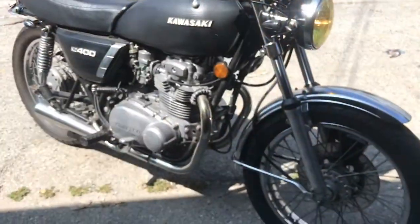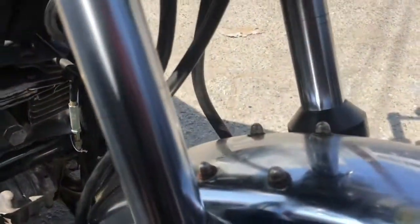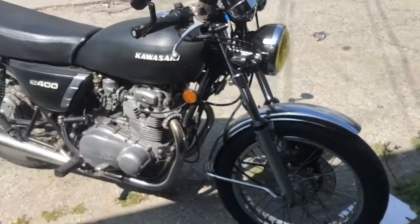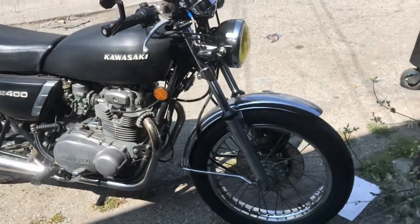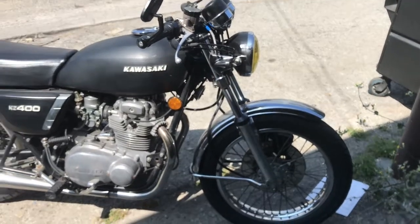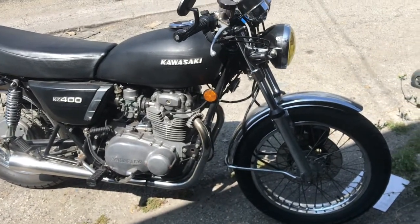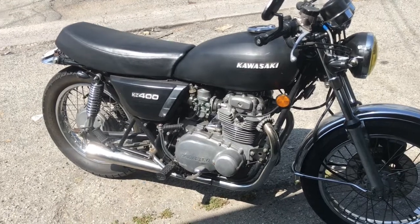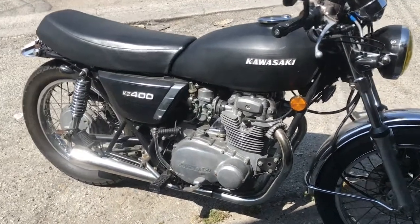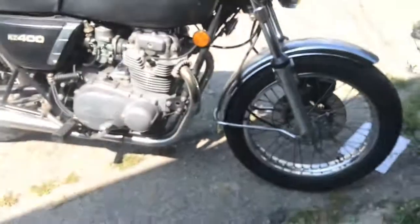Seals are done. I would say the ride is a little stiffer, and I'm guessing that would be the springs being installed that way. I feel the bumps a little more — but maybe it's just that I haven't been riding this thing in a while. It's also got a misfire mid-range, so I've got to take the carburetors off again — probably from sitting in ethanol fuel. But that's it for the fork seals — I'll deal with the carbs another day.